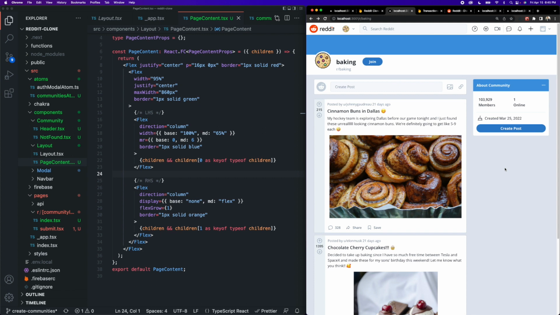And in the next part, we are going to actually build out the feed in our community pages and allow users to create posts within those communities. And it's going to be amazing. And I'm super excited. We're getting into the really, really fun stuff now. The post is like the funnest part of the project. So that is coming next.